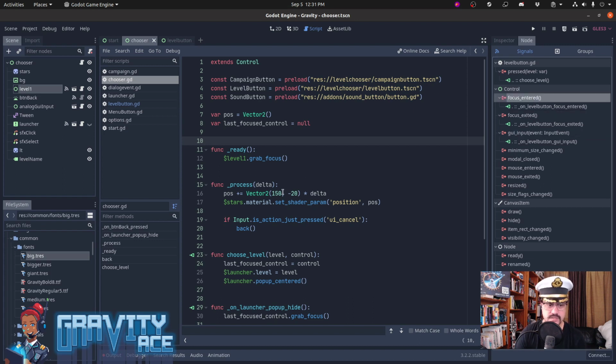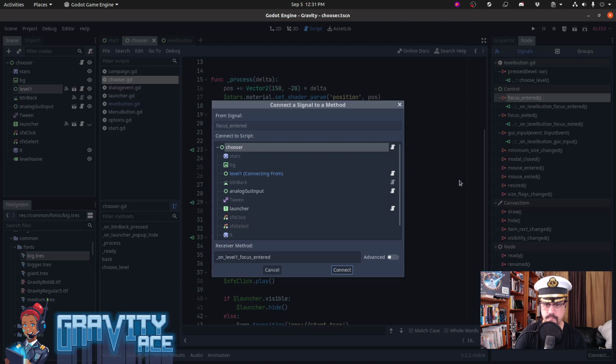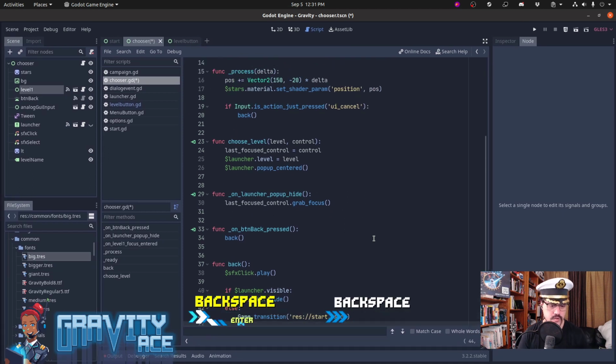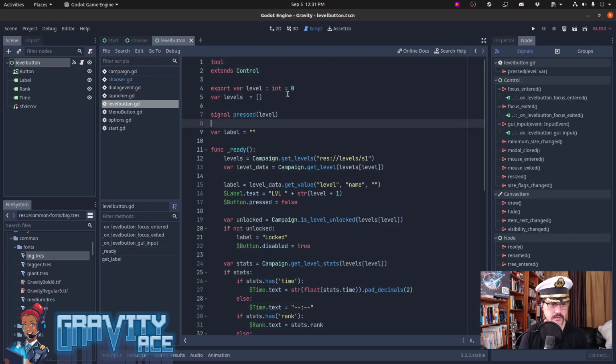And what I want it to do is, when the focus enters this button, I want to... maybe I do need another signal. Because when it focuses, I want to get the name of the level. So let's create, in my level button, a signal here. Call it signal focus entered level, right?